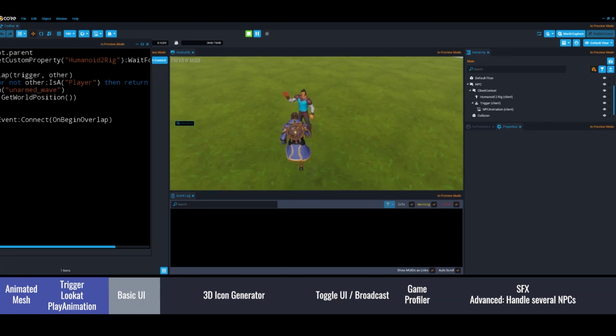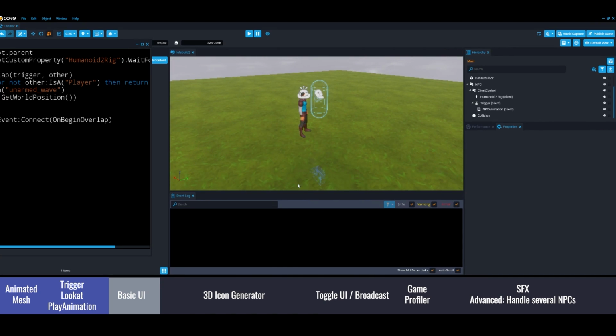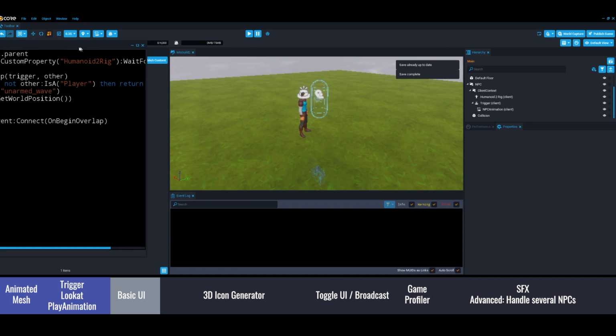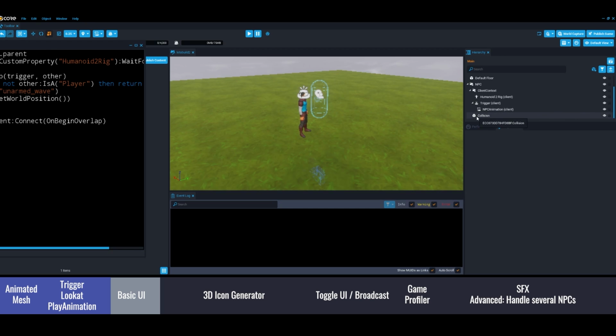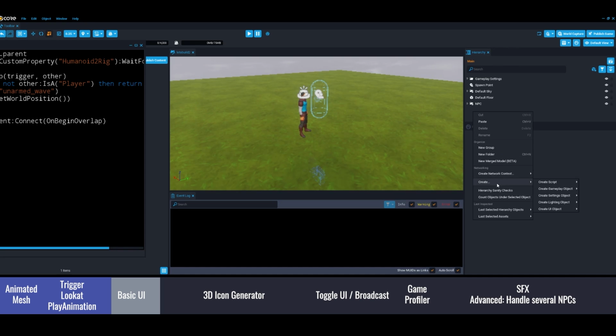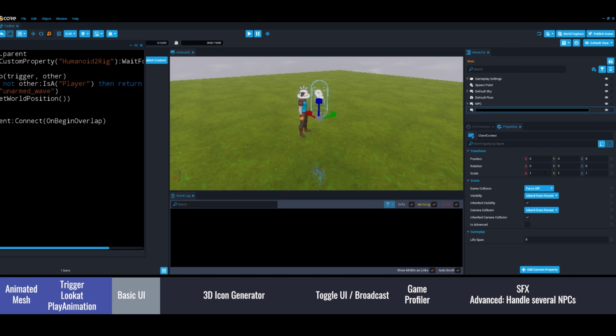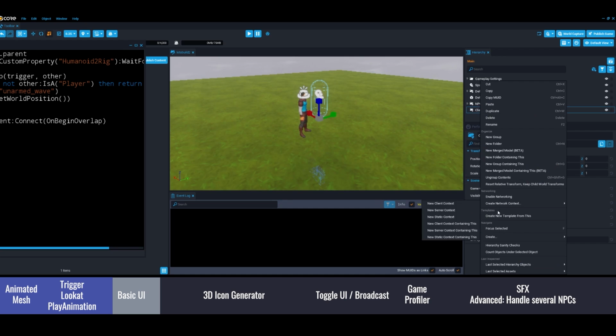And so now we're going to add the UI with the face of the animated mesh in the UI. So as we saw the last time, if you want to make a UI, you need a client context, because the UI is only for the client. The server doesn't really care if there is a UI or not.